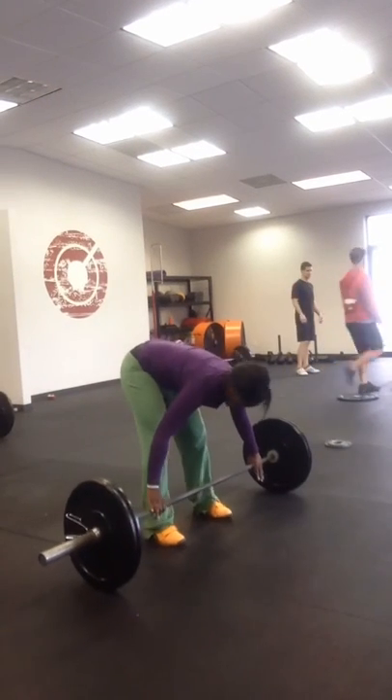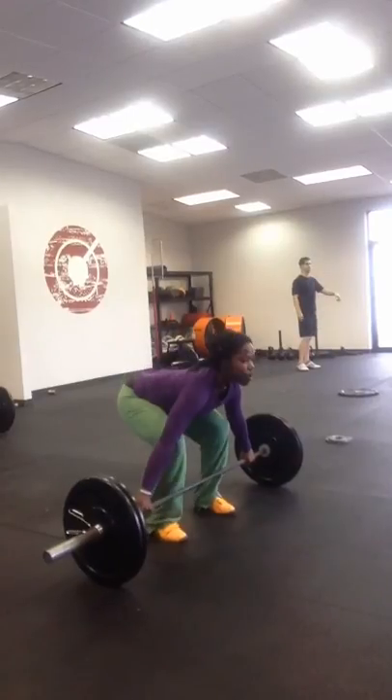I won't spend too much more time talking about hip height. A few things we need to look for in our starting position: barbell over the balls of the feet, arms straight, and from the side, arms completely vertical in relation to the barbell — no forward or aft angle. As long as you get those right, barbell over balls of feet, arms straight and vertical, shoulders slightly in front of the bar, we're generally pretty right. Loading the quads and lower hip height we'll work on, and we'll talk about the differences between weightlifting for the sport of weightlifting versus CrossFit in terms of speed versus maximum weight overhead, since there is a difference in hip height starting position when going for more speed with light weights.